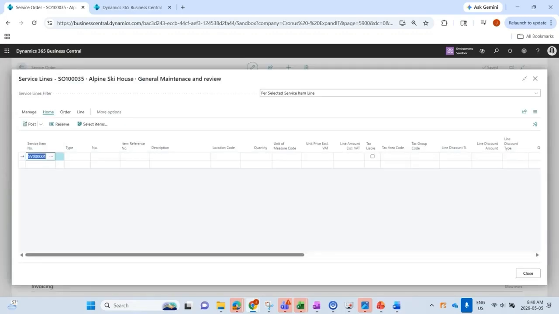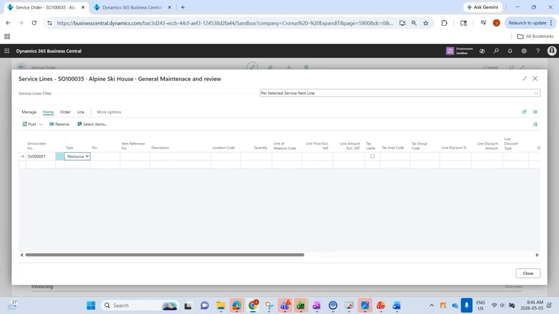So I have the system set up to associate my service work to a service item so that I can build my service log or my warranty log, which is really a powerful thing about the Business Central service module. Because I'm associating everything to a service item, I would have the ability later to look back and see all of the work that has been completed. So we'll take a look at that shortly.